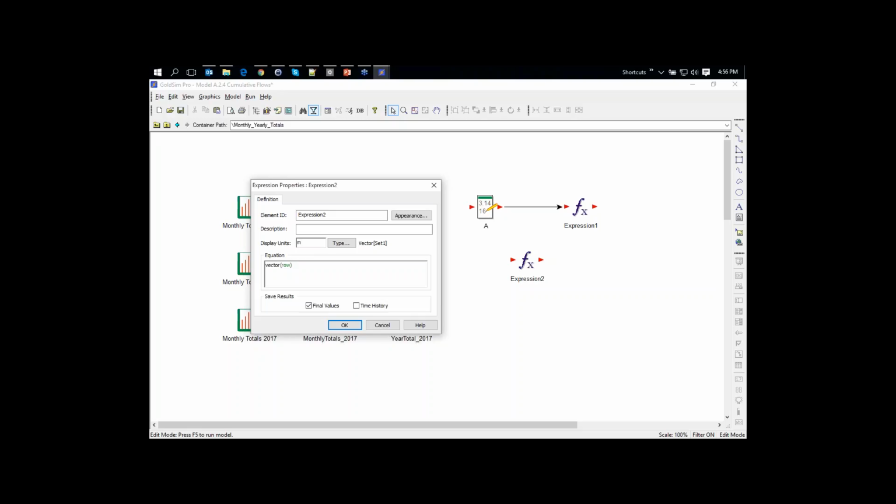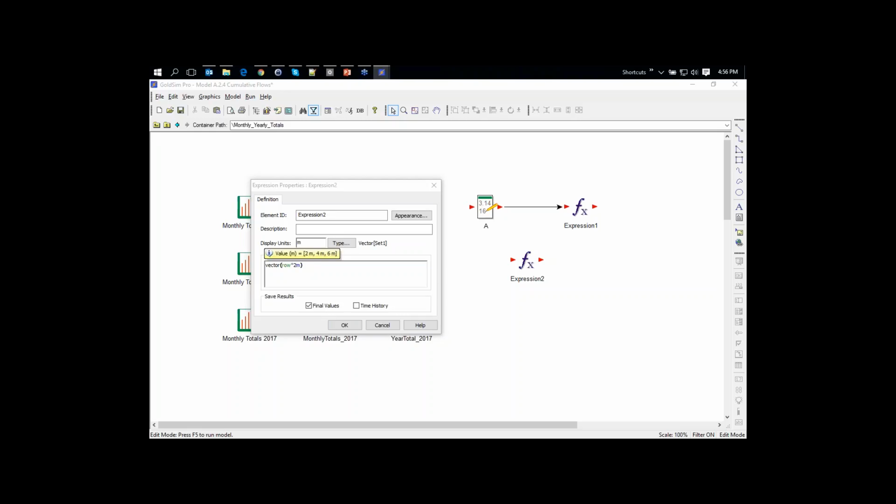Let me give this units of meters, and we can put this in an expression. So row times 1 meter, or let's say row times 2 meters, 2, 4, and 6. And so basically row just always corresponds to the row number or index in the vector.